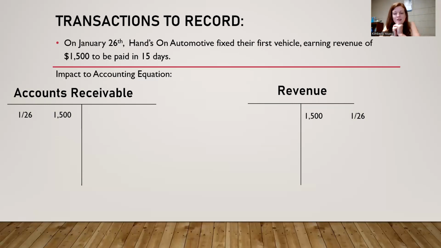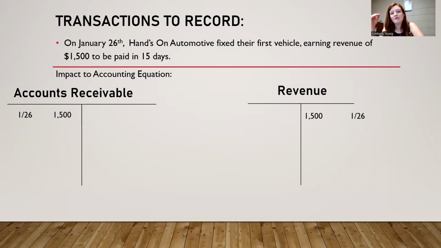Now, this is where it gets tricky. Why is revenue credited? Remember, revenue is going to show up on the income statement. It's going to be at the top of the income statement. The income statement is revenue minus expenses. And then you get your net income. The net income ultimately gets rolled up into retained earnings. Retained earnings is a normal credit balance. Not everything with a credit balance is bad. Not everything on the credit side is liabilities. There's the owner's equity section. It's a normal credit balance. So revenue increases retained earnings. It increases the profit we get to put back into the company.